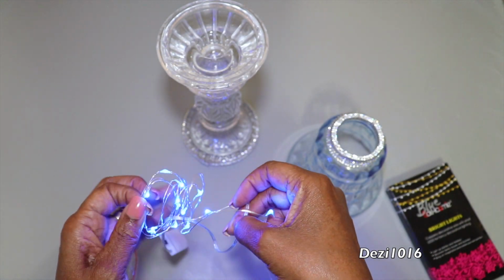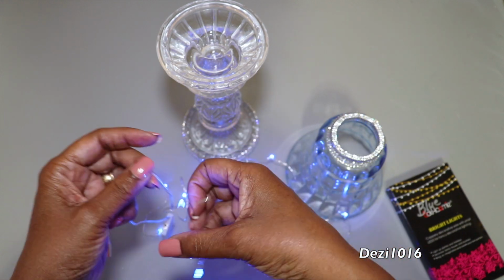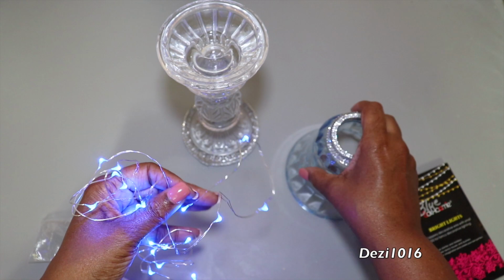These fairy lights are on a wire, so you can shape the wire any way you like. So I'm just going to gather them all up and put them inside the lampshade, and then I'm going to sit it on top of the candlestick holder.